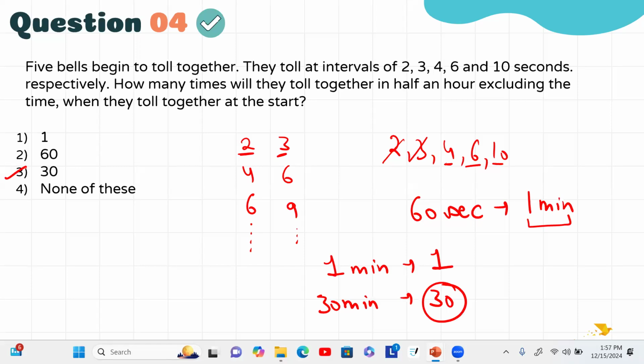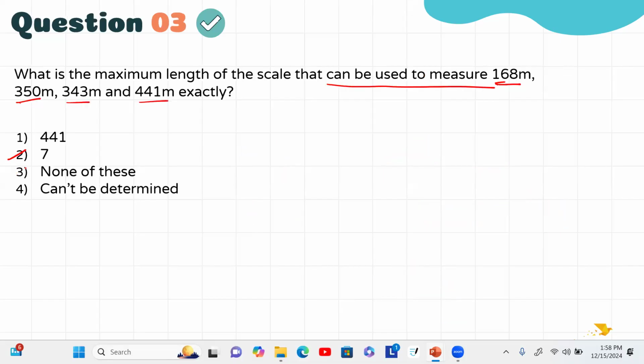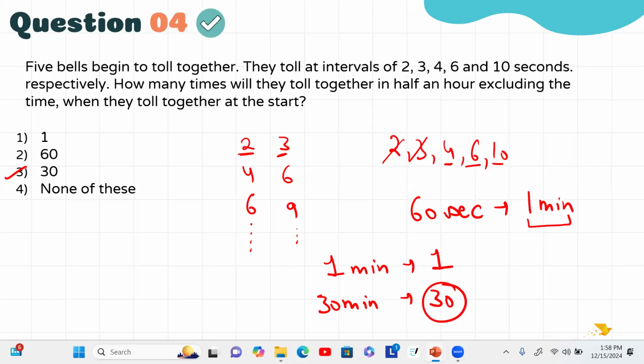So it's a question of LCM only, but you have to focus on the requirement of the question, no? Because the paper setter also knows that if it is this kind of question, people will simply find HCF, and if it is this kind of question, they will simply find LCM and mark 60. But you have to read the question properly: it is asking you LCM but has more requirement than that. I hope it is clear.